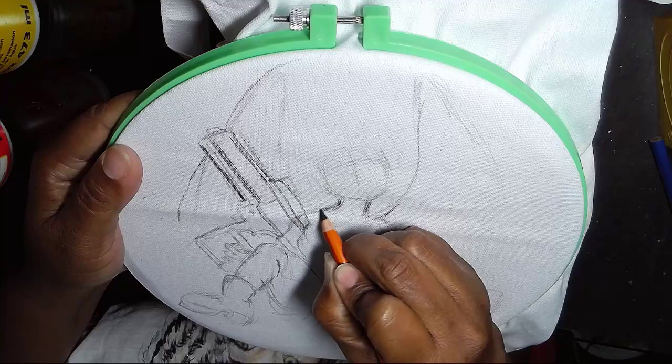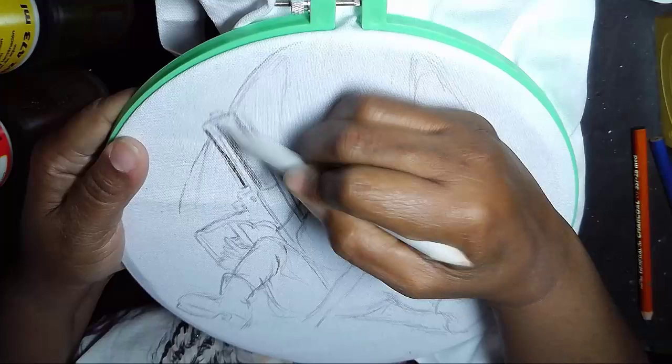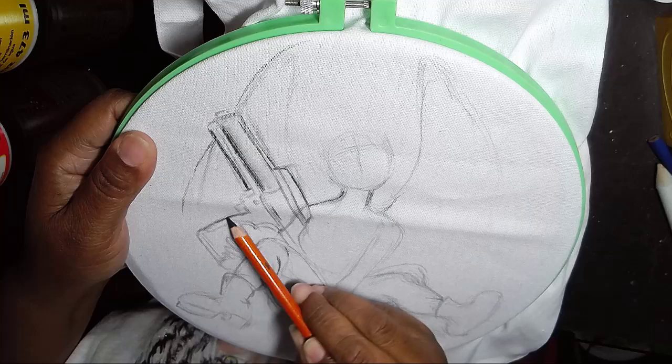And I think the cool thing about drawing with graphite on this thing is that it blends really nice. I'm gonna be using a lot of my other charcoal and graphite on here as well, because this gun is pretty black, but it has these highlights on here, and I'm like, oh, that would be kind of tight.